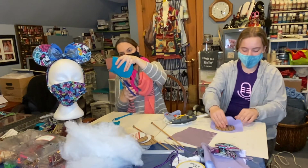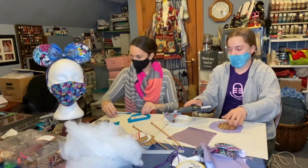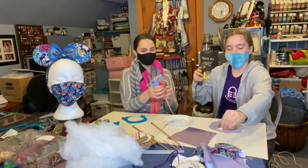So now we're going to start using our glue gun. We have 2 different sizes. We have this big one, it's hot, that I'm using. And I'm going to use the small one.